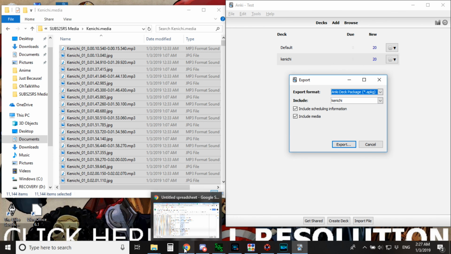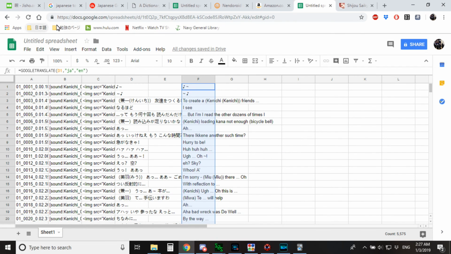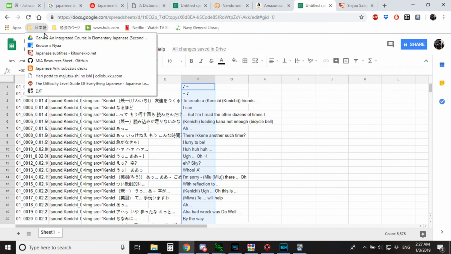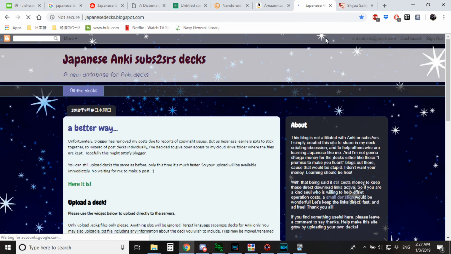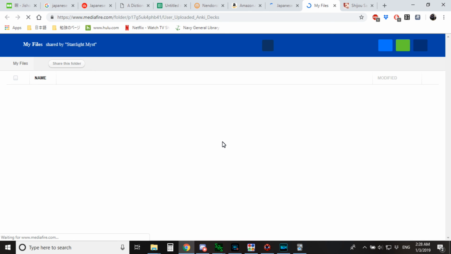And then this is a great way so you can share it with other people in the community. And a great place to do this is at this website over here. I do not own this site. I don't know who owns this site, but it's a great resource. Just go ahead and load up the site real quick. Cool. And then you just click here. And this site has a bunch of pre-built Anki decks that are really awesome. They're all Subs2SRS decks made from different animes and shows and books and video games even, and stuff like that. It's really great.